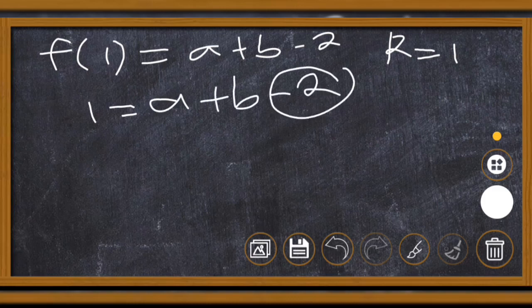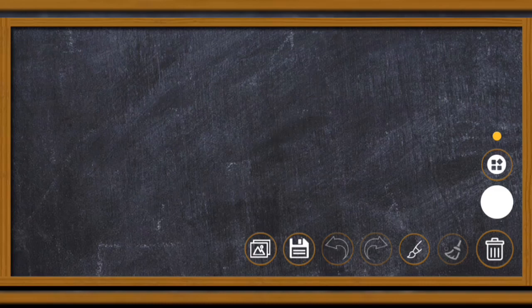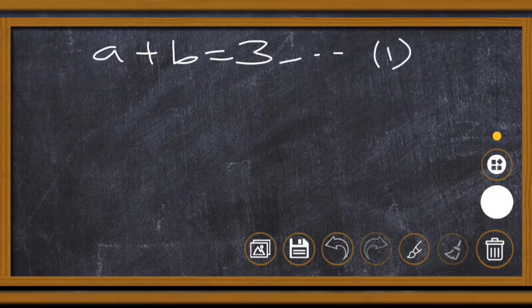So this negative 2 will come to the left side here. Of course, we are going to have 1 plus 2 equals to a plus b. So in this case then, we are going to have 1 plus 2, it's 3, equals to a plus b. So writing like that is the same as saying a plus b is equals to what? It's equals to 3. So this is our first simultaneous expression. So let's keep this because we are going to need it later as we keep on solving.